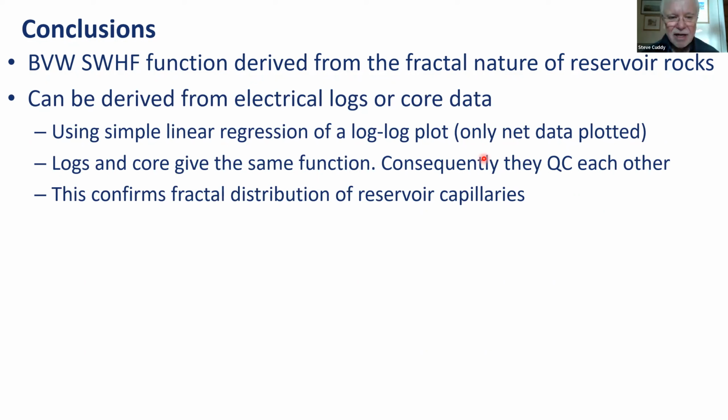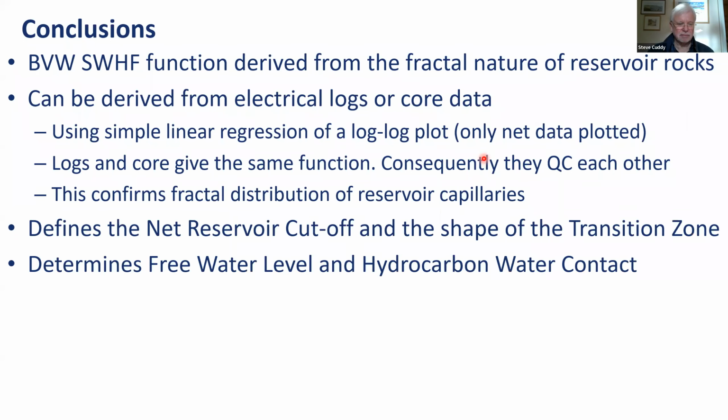And when you send off a small core plug to a core laboratory, and it comes back with a Leverett J function, the client will say, well, how can that small core plug represent all of my reservoir? You've got a Leverett J function from a core plug, but I want it for the whole reservoir. I said, well, it's the same because it's fractal. The function for the core plug is the same as for the whole reservoir.